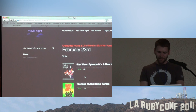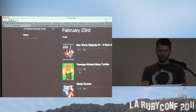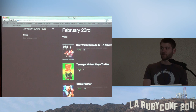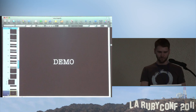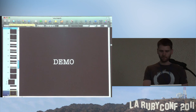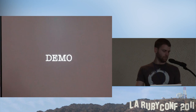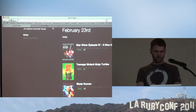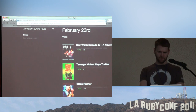But, so even though I'm not actually invited to this movie, I can view it, and in fact, I could go ahead and vote, but since I don't want you to watch Star Wars, you're going to have to watch the Ninja Turtles. Oh, ouch. Actually, what happened there is a very simple hack, and even if we didn't put up that list of URLs there for him to easily click on, he could have gone up to the URL bar and hacked in any ID for some night in there.